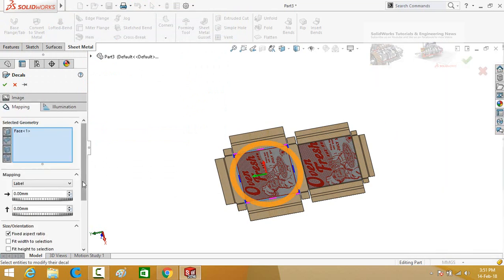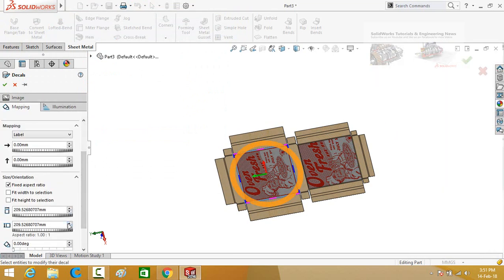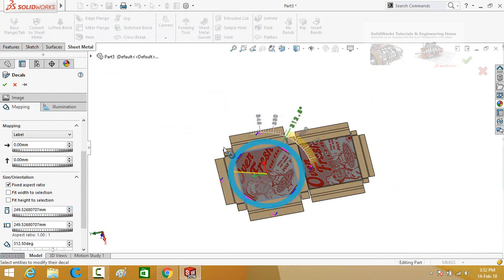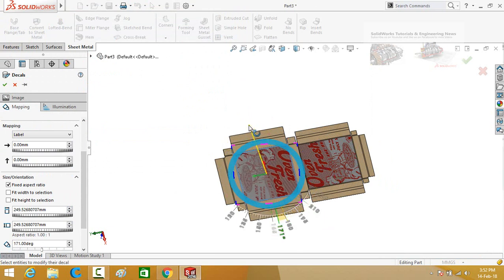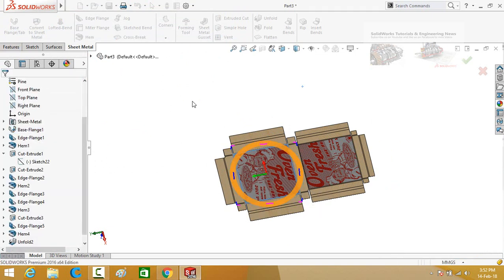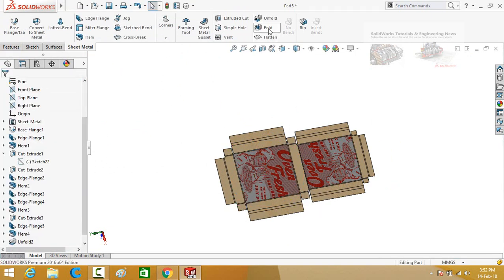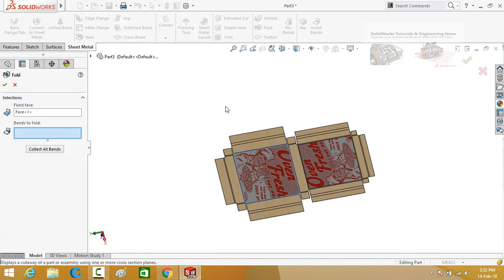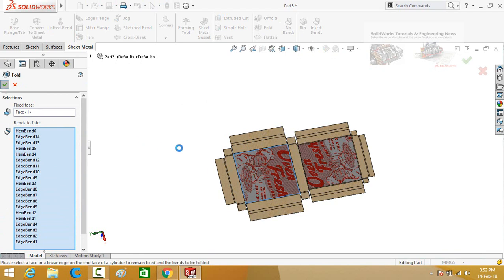From mapping, increase the size. Now press OK and then click on this button, fold. Now click here, collect all bends and press OK.